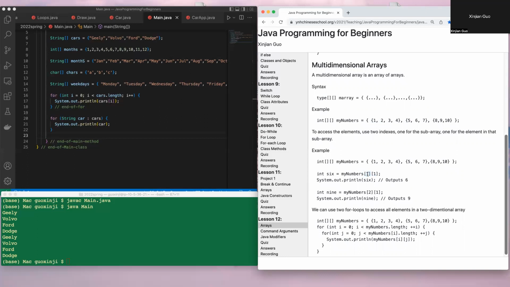In this case, this is the second array, so this is the second array element, and the second element inside that array. So second array and the second element. So yeah, that should be 6. And for this one, index 2, it's the third subarray, and the second element, that's 9. Okay.